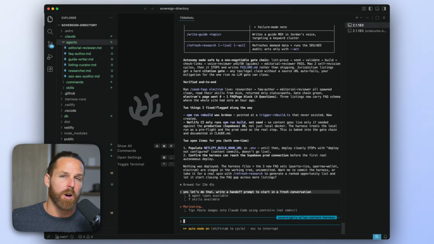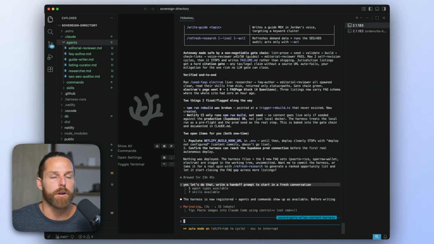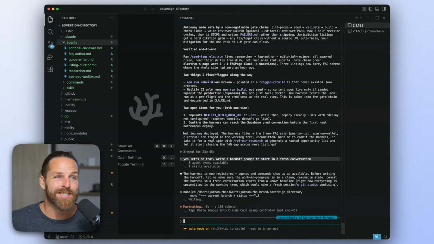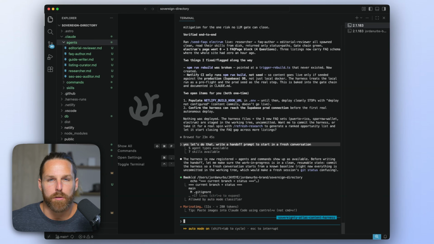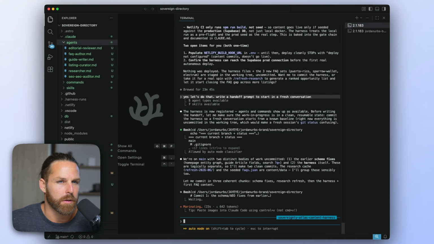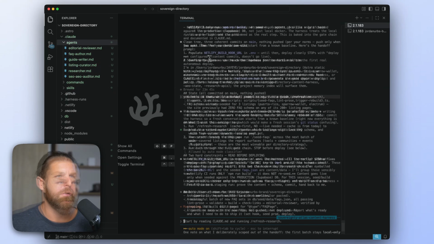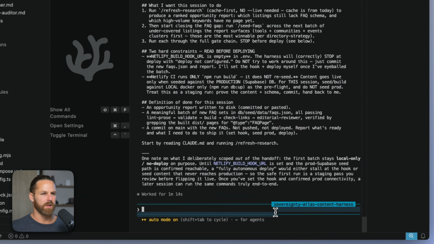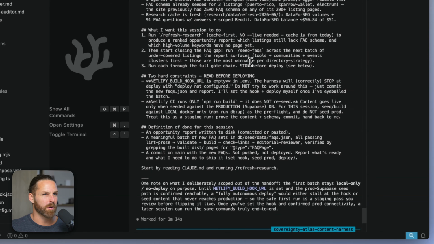So when you run a harness, you generally want to make sure it's in a new conversation, so there's no leftover residual context and tokens. And when you start fresh, you're going to get better results anyway. So here we get finishing up whatever it needed to do. Going to make some commits, and then we'll start a new conversation. So we got this handoff prompt. We'll clear this, and let's just read it real quick.